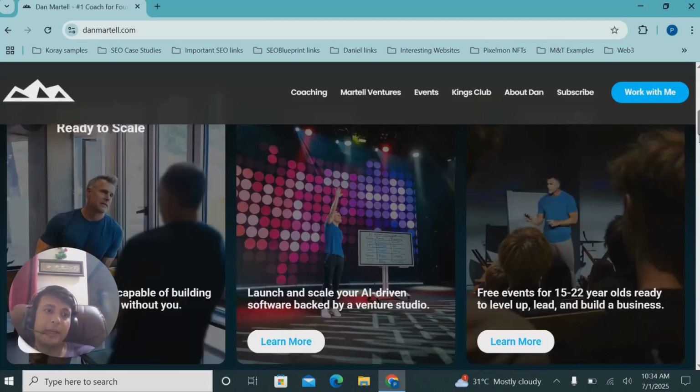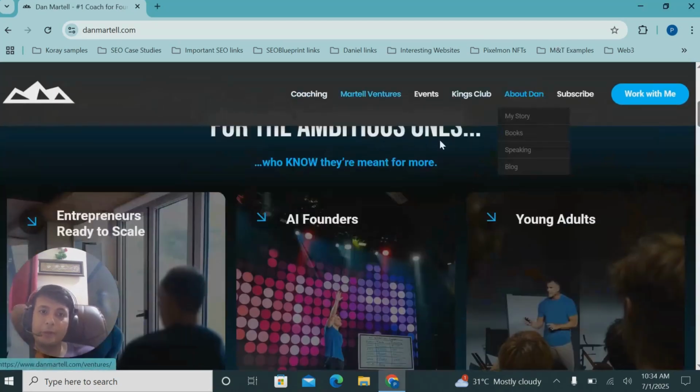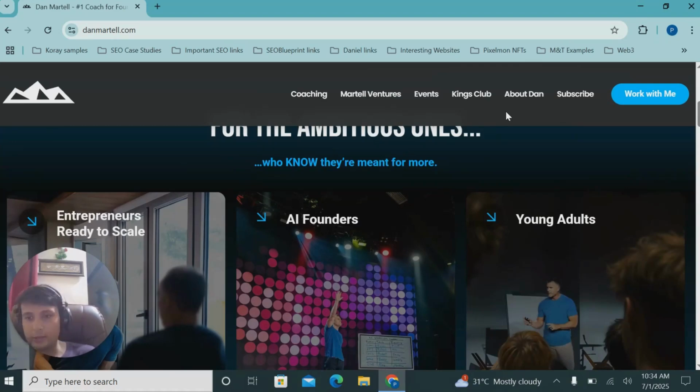And once he has done that, he can add case studies to the main navigation menu as well, because like I said, this type of website, or any B2B or lead gen website, is all about establishing trust with the site visitors, and the more you can do that, the better. So yeah, the case studies are really missing here, and Dan needs to add them.